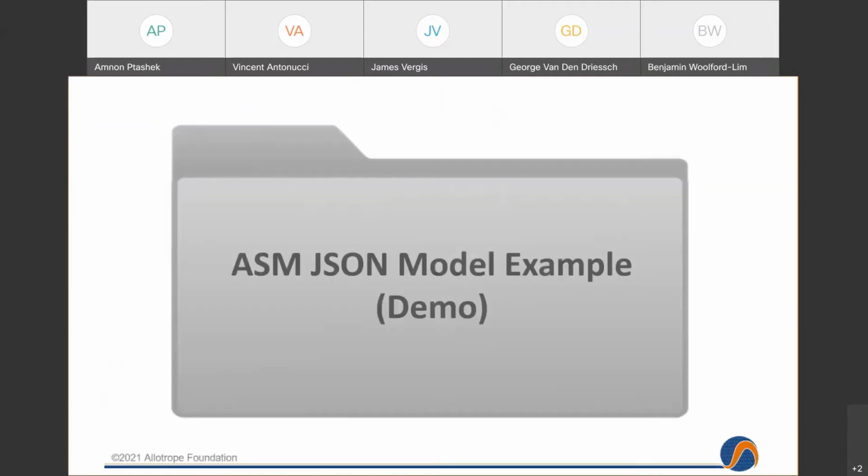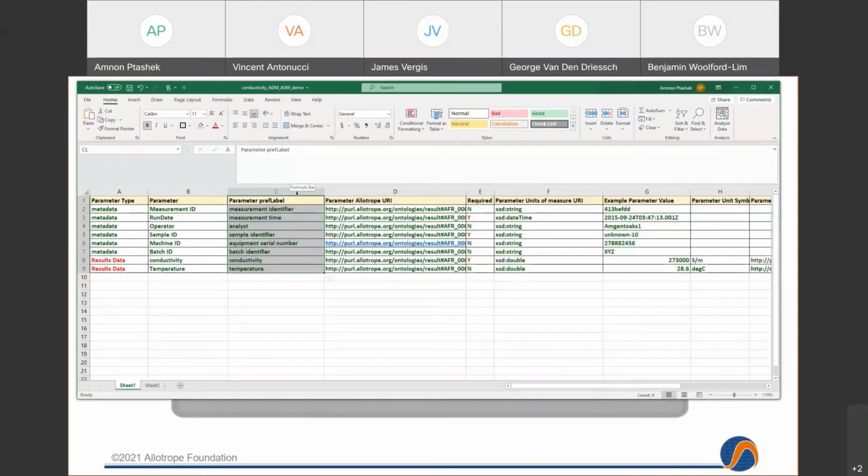So let's look at a very brief demo. What is an ASM? I'll start with the actual table that is coming from the modeling working group, and we'll do it for the conductivity. So this is what the modeling working group is doing. They're modeling the ADM within a spreadsheet.